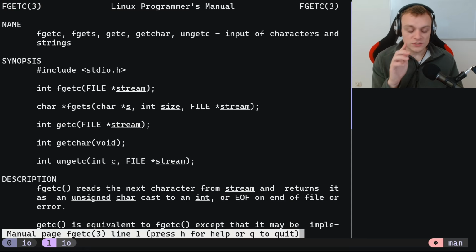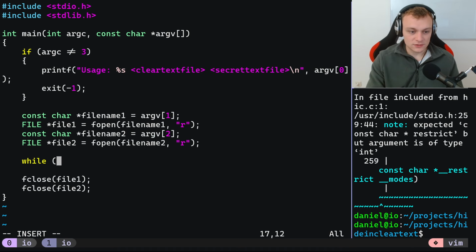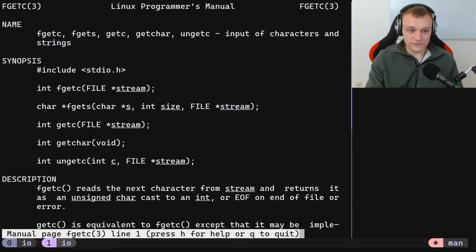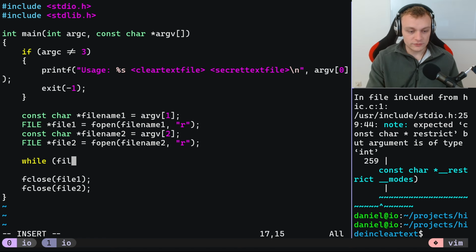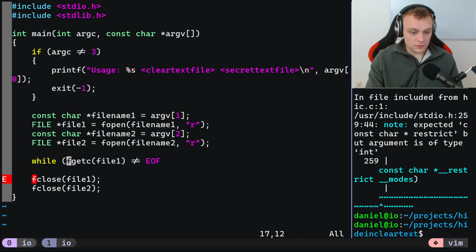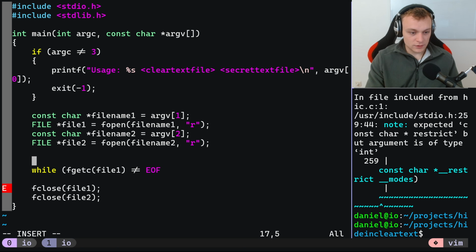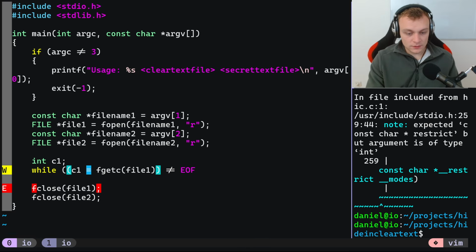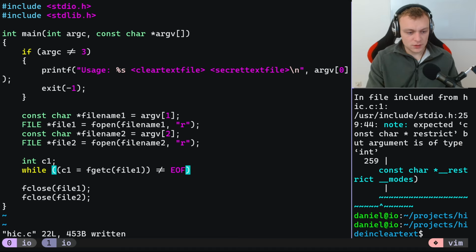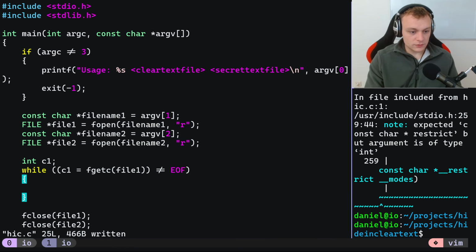Now we have to code a loop that loops over the files. So while fgetc of file1 is not the end of file, that sets the values of the characters for file1. c1 is the characters coming from file1.